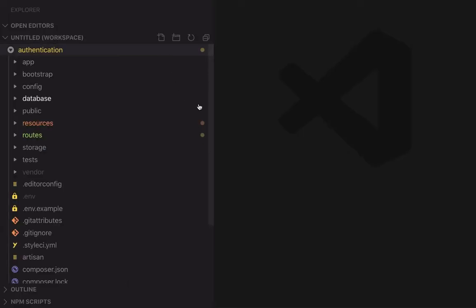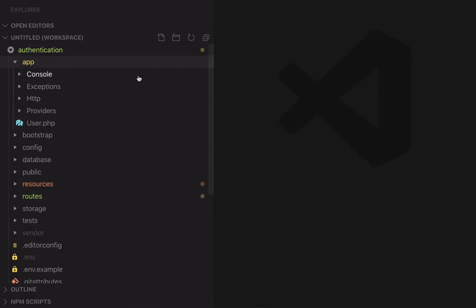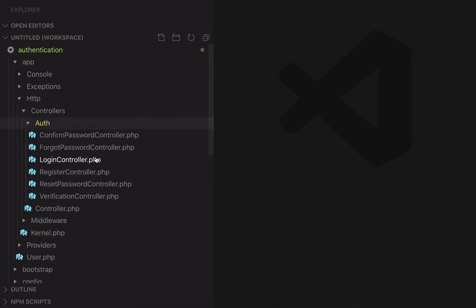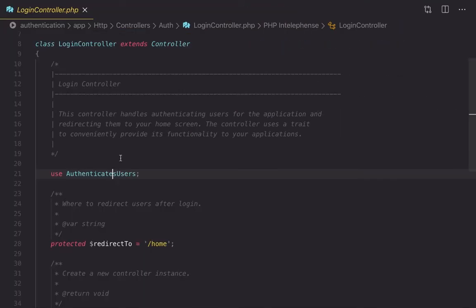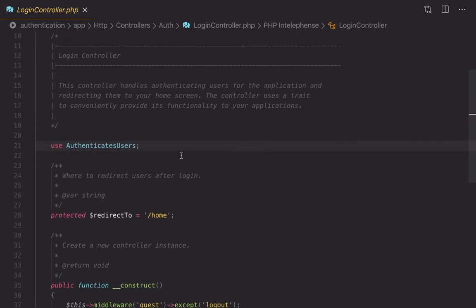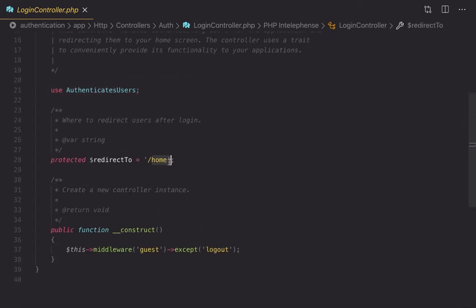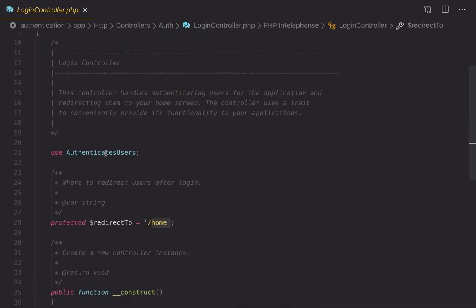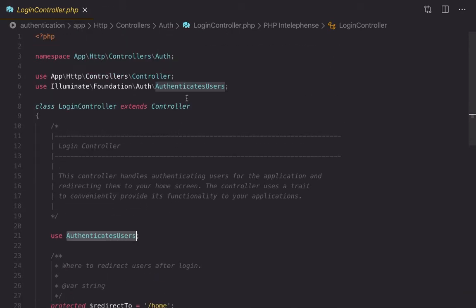So we have our app, our HTTP, and our controllers. Let's see our login controller. So we have our redirect variable to home, and we have this authenticates users.